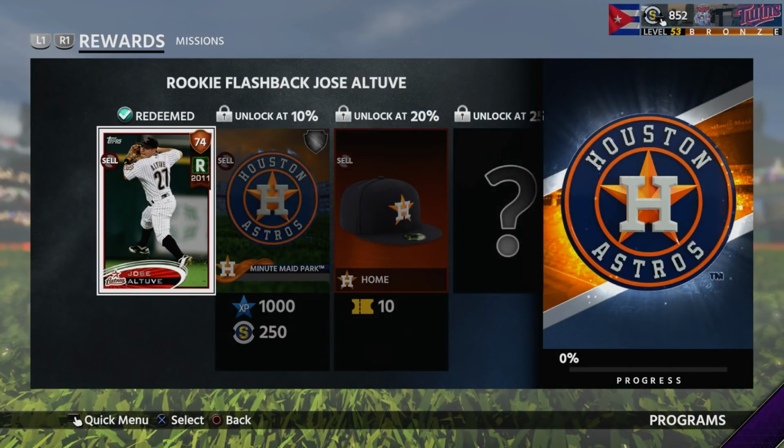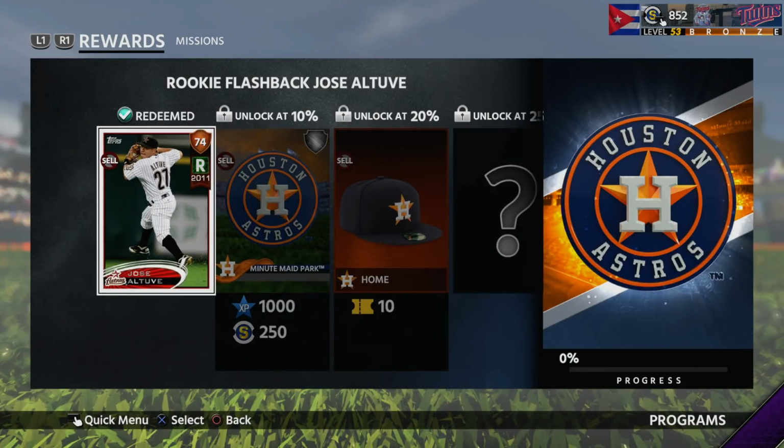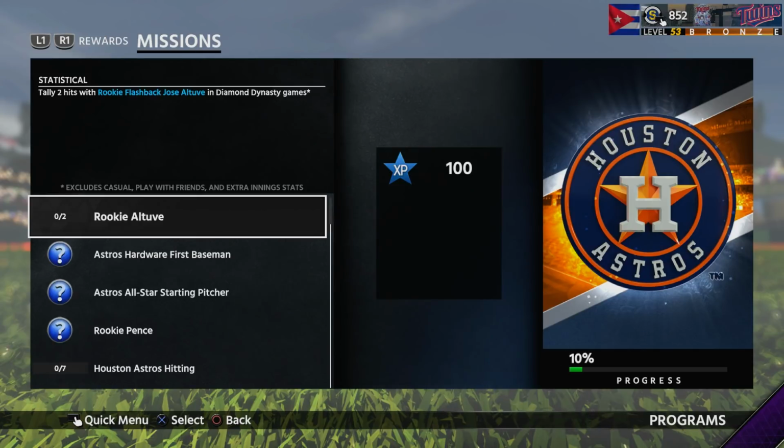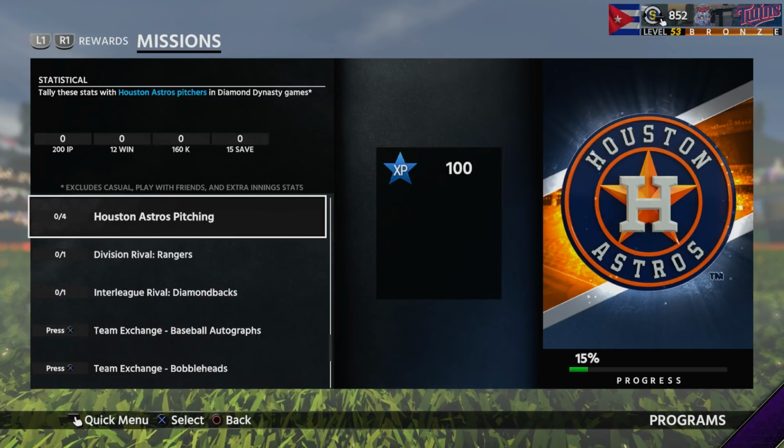Let's go my Astros, man. So, team epics, right? They give you a free card at the start, which I do like. You know, it's a bronze Jose Altuve. I'm not going to use them for anything except for the missions. But, you know, a free card is a free card. It's good. I am glad that they did that.